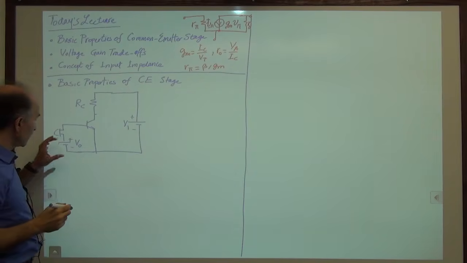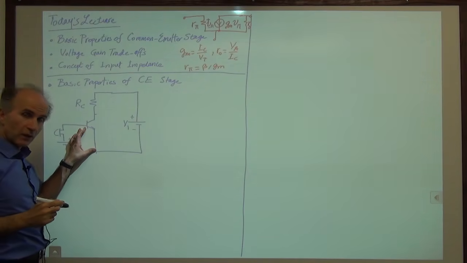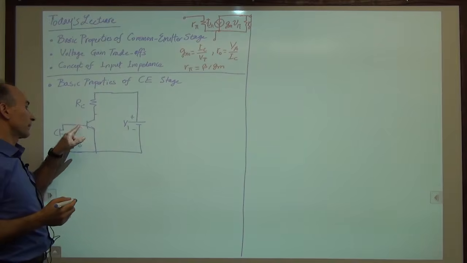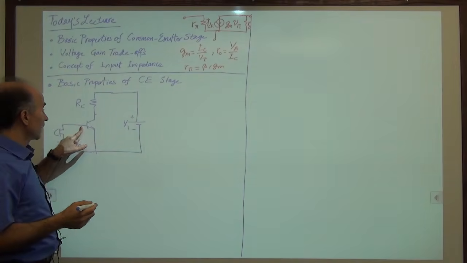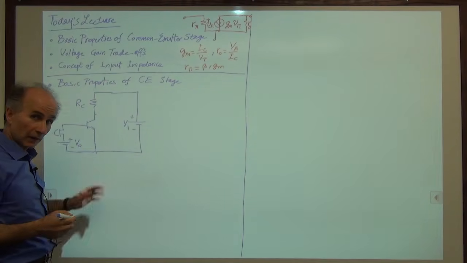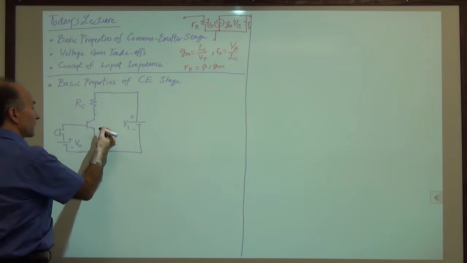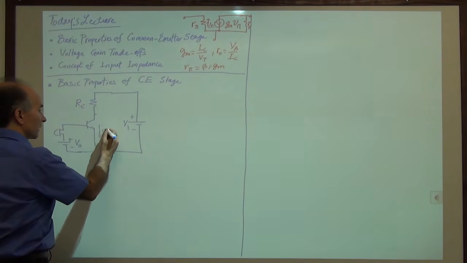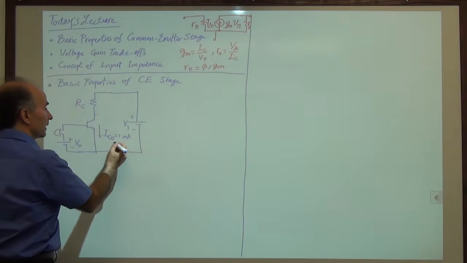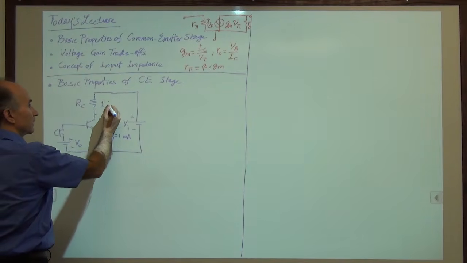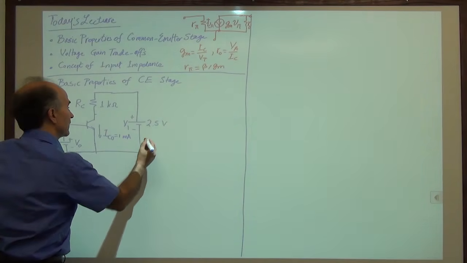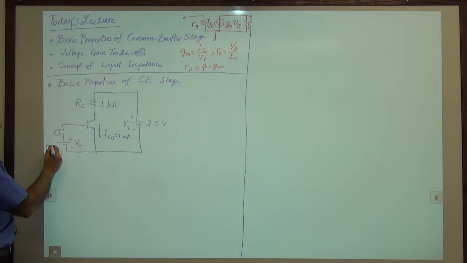Now, because we have applied V_0 to the base-emitter junction, it's forward biased, and it carries a current. And because the base-collector junction is reverse biased, the emitter current all goes to the collector and is absorbed and comes through R_C and goes to the battery, the electrons at least. So what we expect is a bias current here, I_C0, as an example 1 milliamp. We have a collector resistor, as an example 1 kilo ohm. For V_1 we choose 2.5 volts, and for V_0 we choose 0.8 volts.